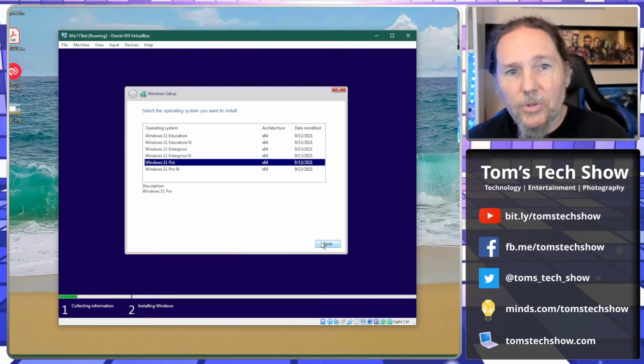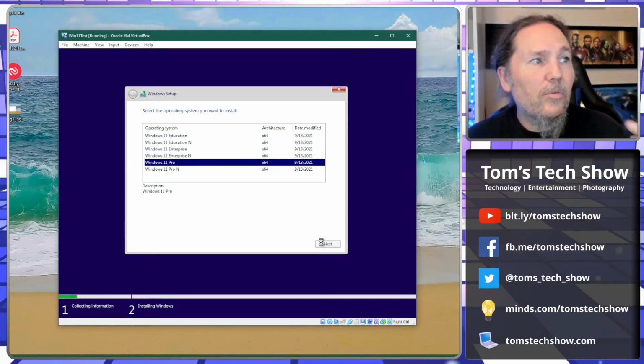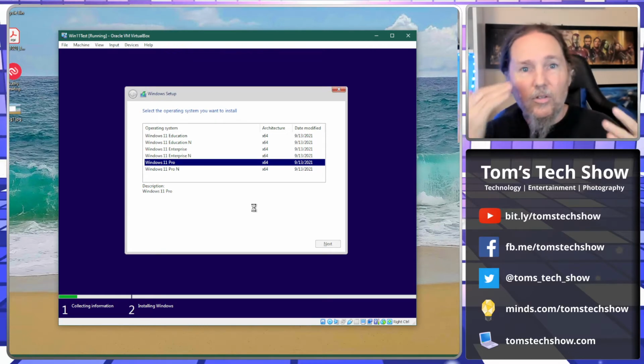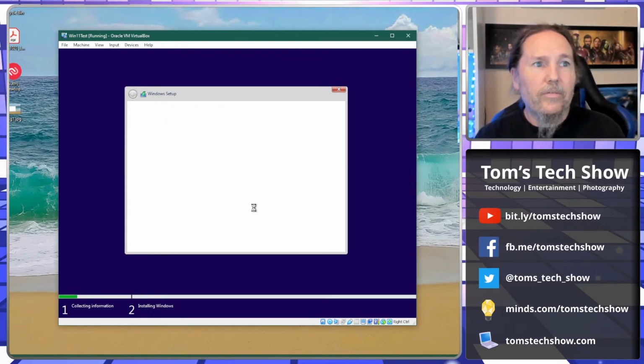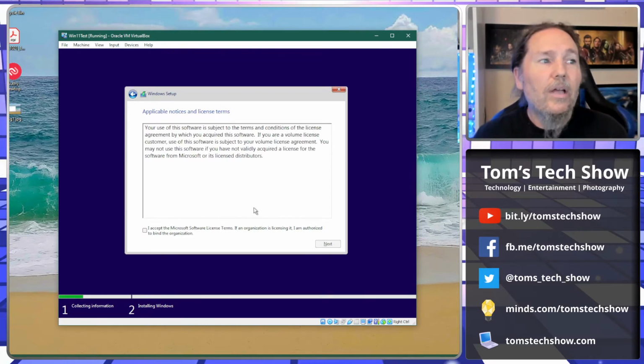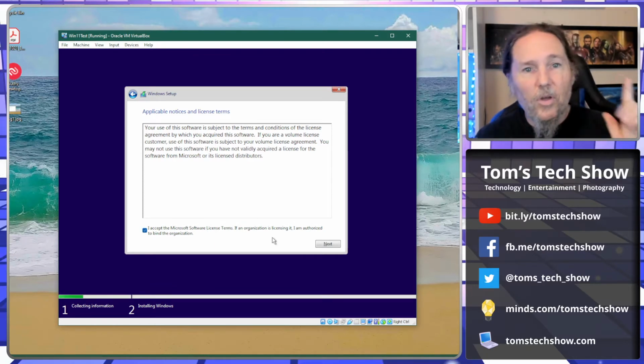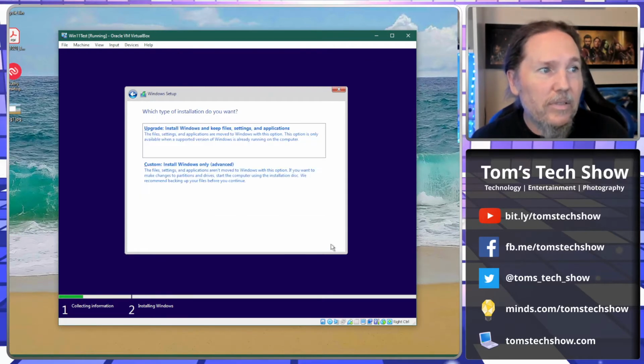That forces it into creating a local account instead of an internet account. So if you're doing this on the home version, you won't be able to do that. Home version cannot continue. Absolutely 100% cannot continue without the internet. It basically breaks the whole thing.